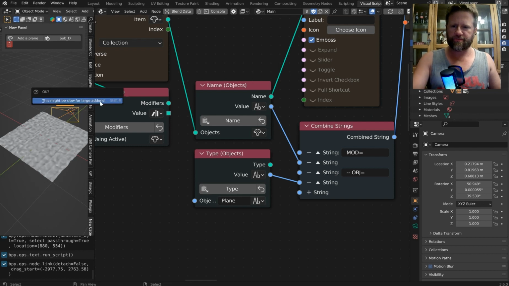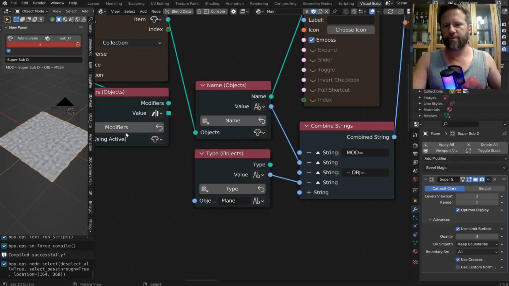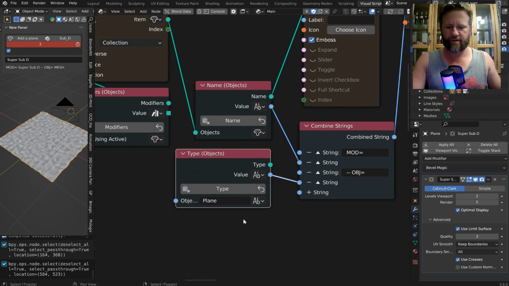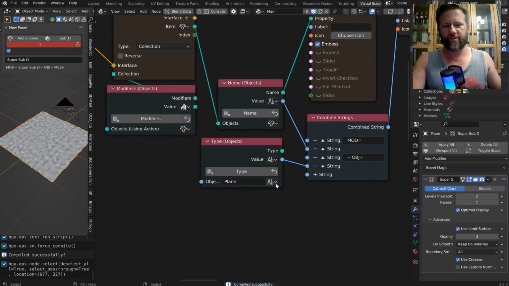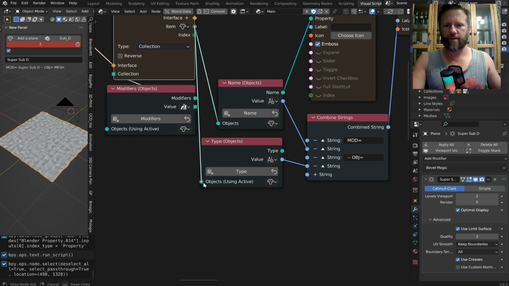So if I actually Shift R hard recompile, it compiles successfully, but there's still an error. So let's switch this to the active object. Actually, let's select here. There we go. So it came back, but it's still not going to work properly because this is set to plain and not active object. And so you can compile and get it successful. That's not a guarantee that you don't have errors. So switch this to property, and let's tag in right here.